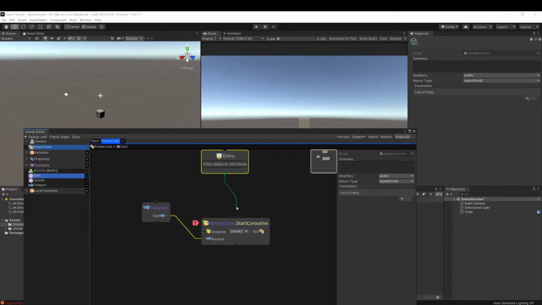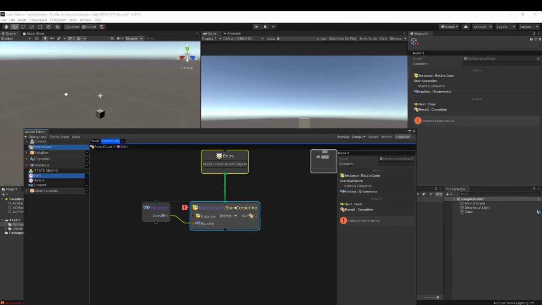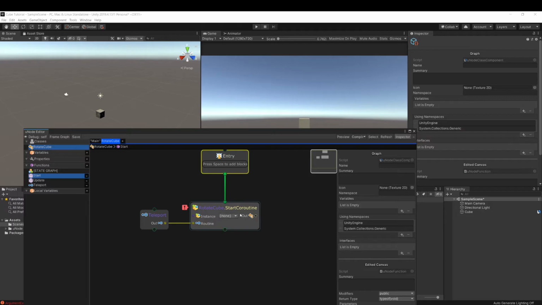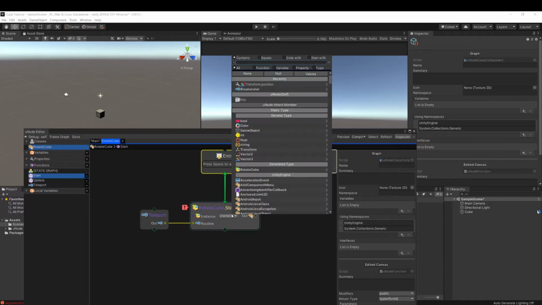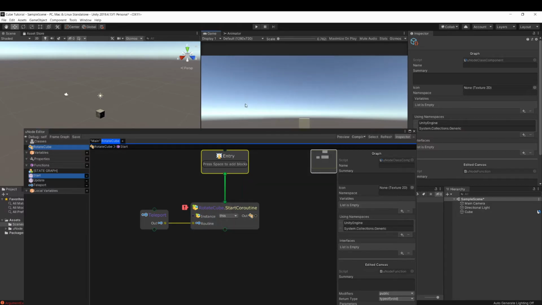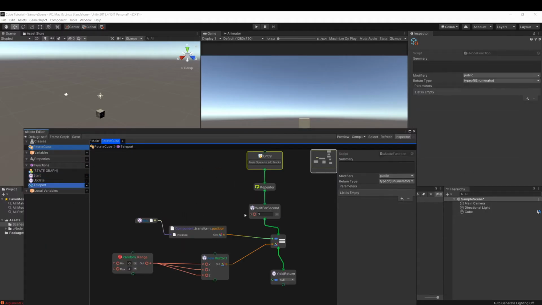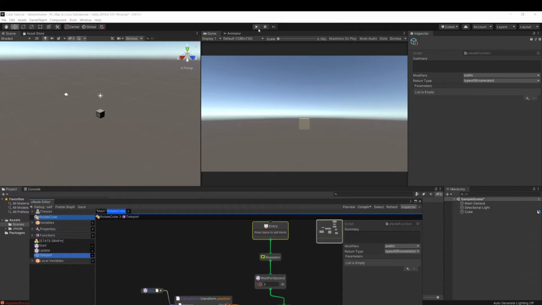Now, as soon as the game starts, it will run this function, and here it needs reference to where it's going to run the coroutine on, so we can just get this for here, and it will begin this, which will start repeating this functionality for us.